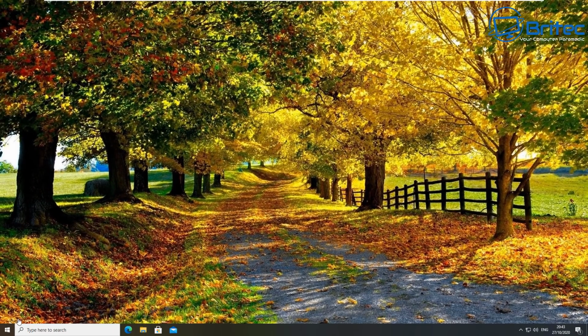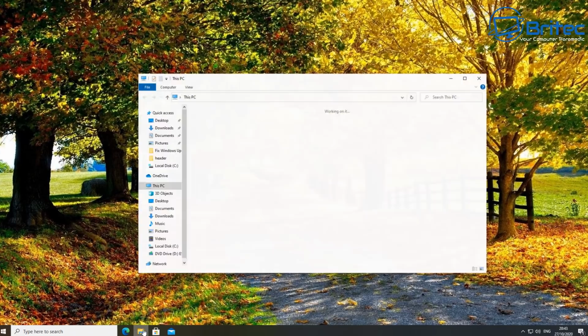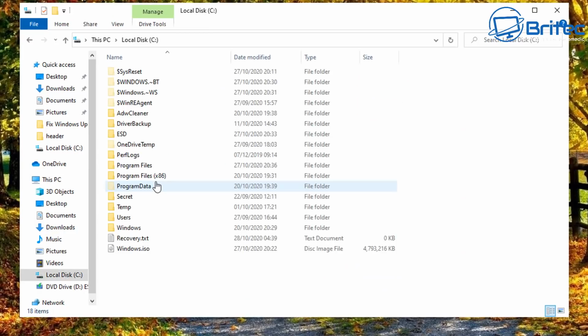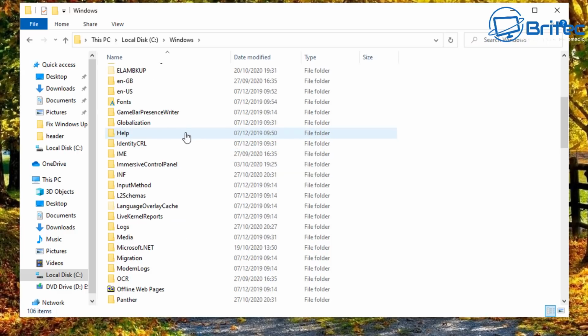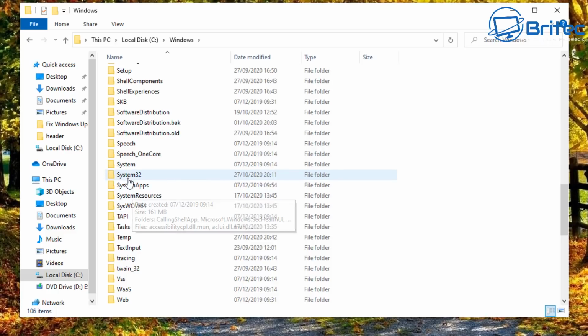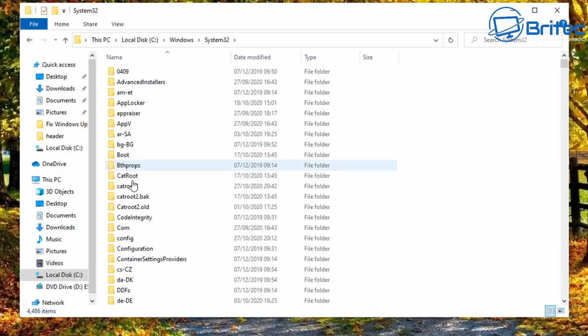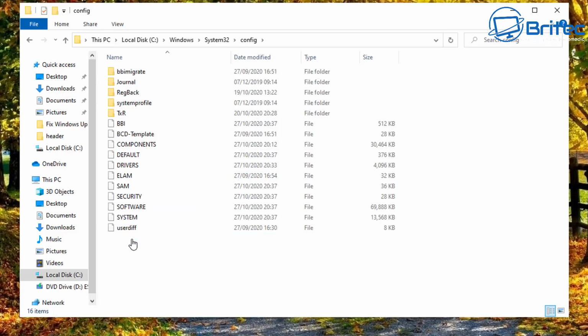Let's move on to another option which I wanted to talk about here, which was Regback. That was another feature that Microsoft basically ditched, and it can be quite useful to getting your system back up and running. Inside the C root directory, then Windows, and then go down to System 32 here. Inside here, go to Config, and you'll see a folder in here called Regback.